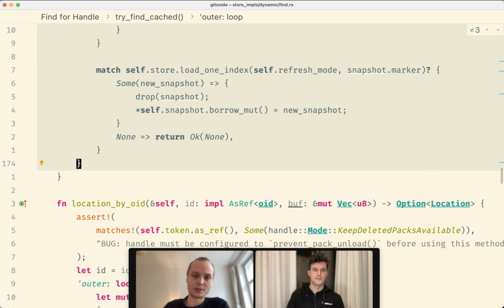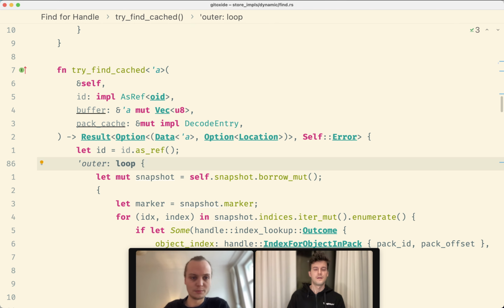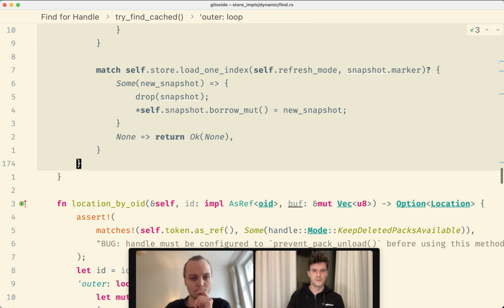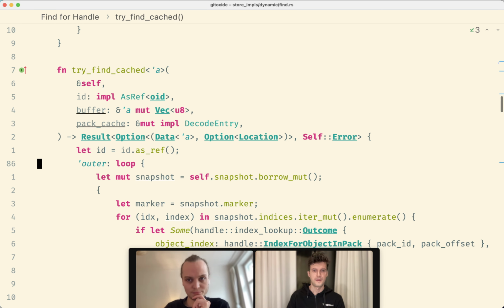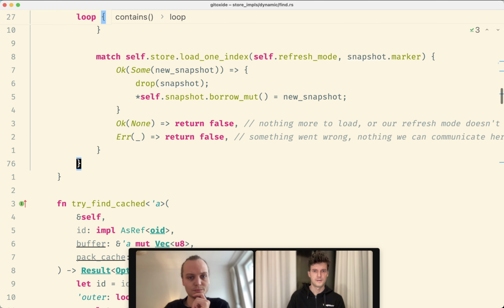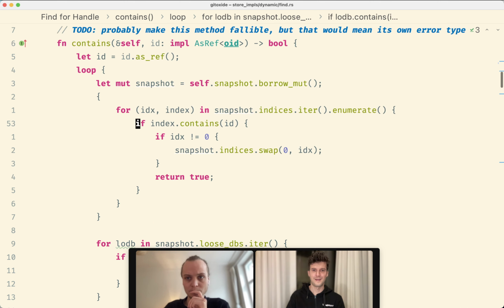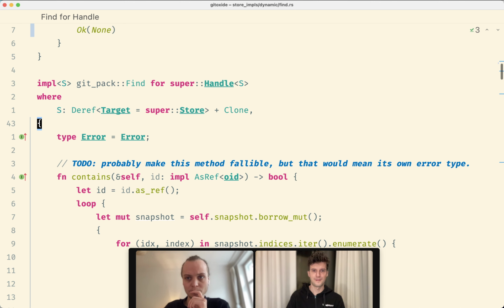Just as a raw skeleton, basically. And rather remove code that we don't need than have to add code that is related to error handling, and inherit these to-dos and messages that say, I really want an error here, but the API, the trait, does not allow that yet.